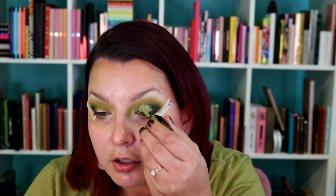Okay, since we only have 4 green shades to work with, I pulled out my Natasha Denona Scarab Liquid Shadow, because I have the Trio Chrome palette, but I prefer how the liquid shadows perform. So I'm gonna use this all over my lid. Isn't that pretty?